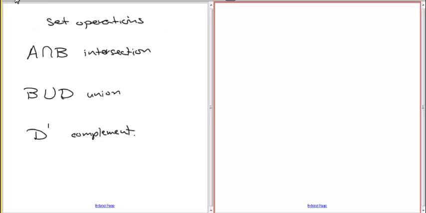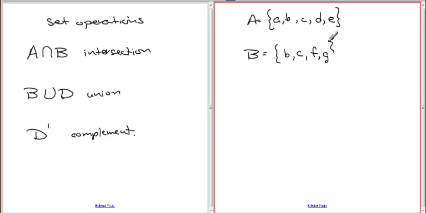If you remember in the previous test, I gave you the elements in the set. I'm not going to write it all out. You can go back and look at the second test, using letters to represent different sets like this. We'll do one example just so you know what I'm talking about. Let's say B is B, C, F, G. If I want to perform an operation between these two sets, I could do A intersect B.